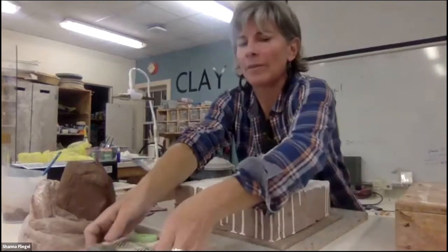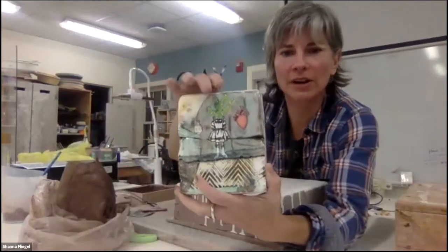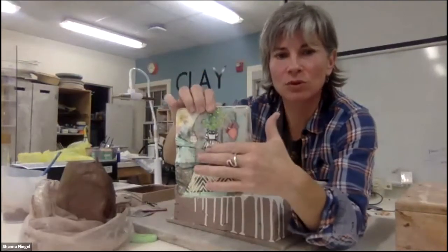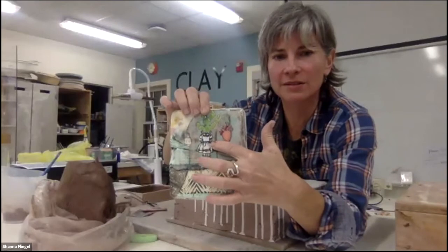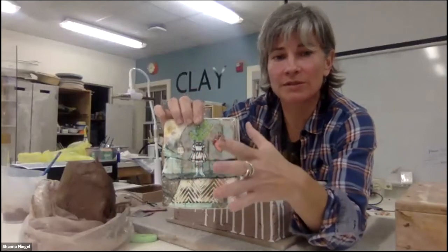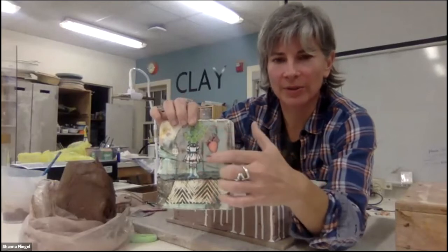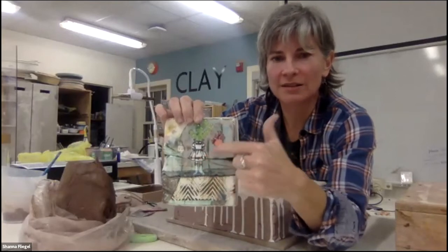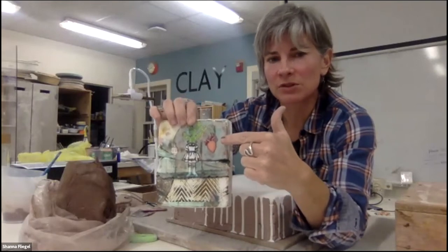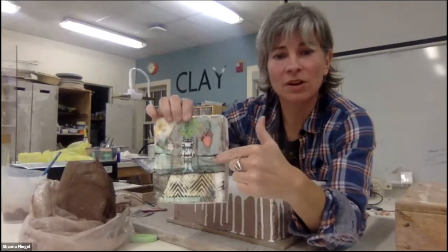So as I'm thinking about what my story, what my narrative is, I'll break down what I'm doing here. I've left a certain component of this smooth so that I can put on a thermofax. I have a handout that will give you some of the specs on what this machine is, where you can get it. I'll talk about it a little bit. I've combined the thermofax with some imagery that I've drawn. Sometimes I'll do a graphite transfer, which I'll show you how to do. And then this is all low fire glazes.